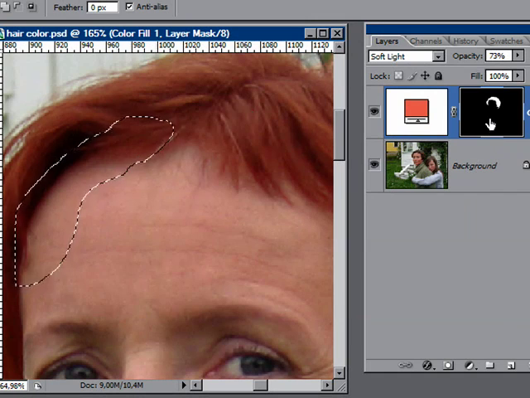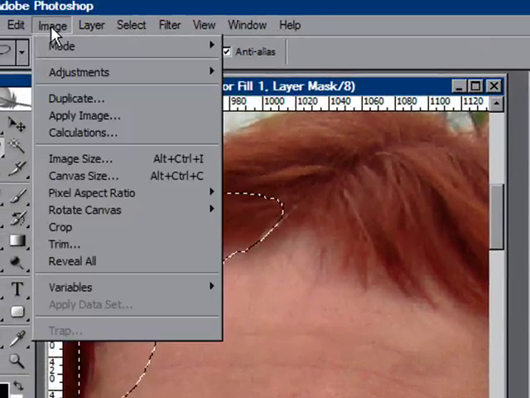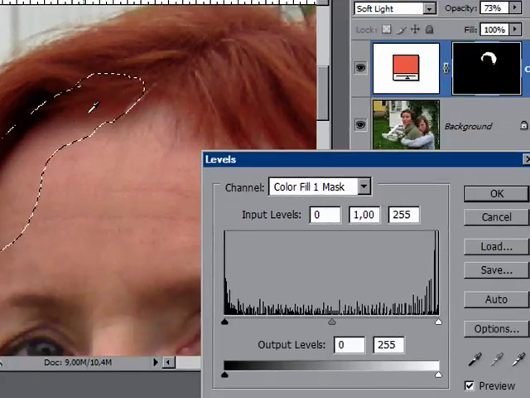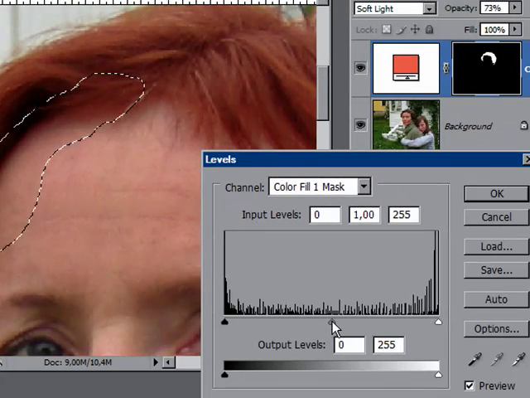Click on your layer mask for the color layer, and then use image adjustments levels. What you're going to do here is you're going to choke this mask a little bit so it'll start to get rid of that halo effect. Not too much, just a little bit, just to clean it away. There we go. I'll just drag the mid-tone slider and that just kills off that halo a little bit without losing it completely.